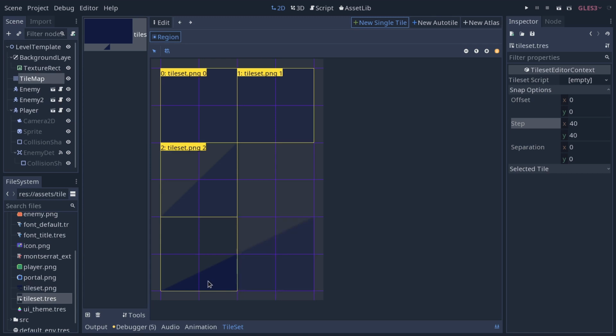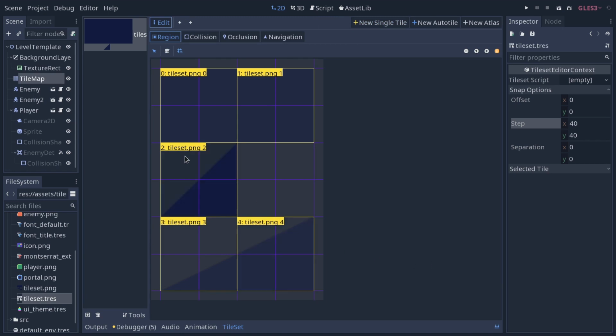I recommend creating individual tiles that are all the same size. Godot has that feature where you can make tiles of arbitrary sizes, but they can be a bit finicky to use at times. So I recommend to make every tile the same size. So I'm going to create 3 in total.